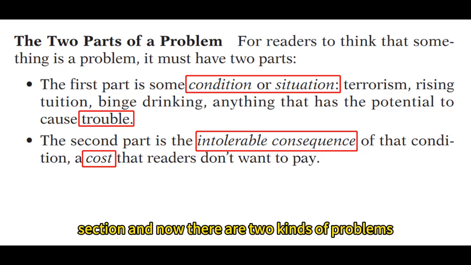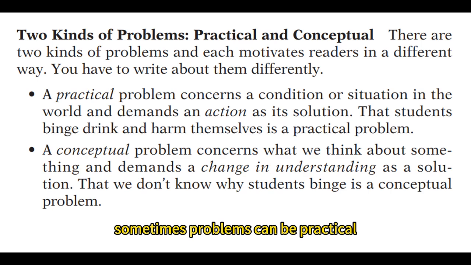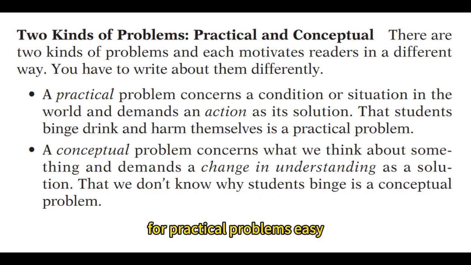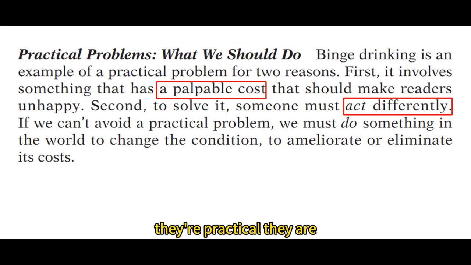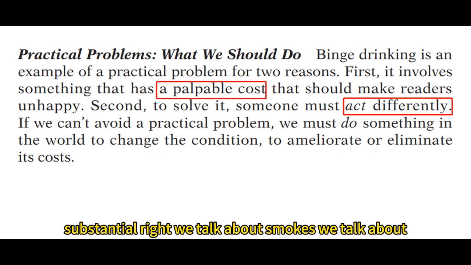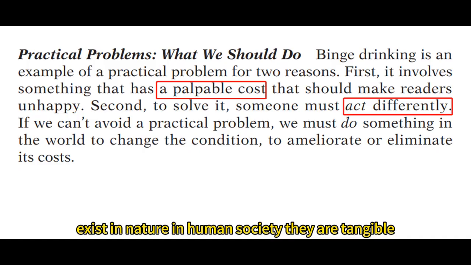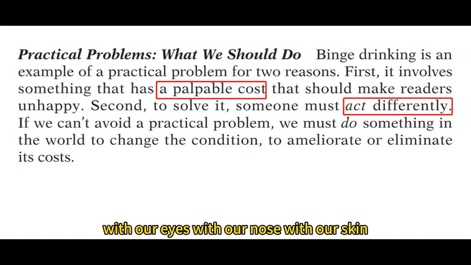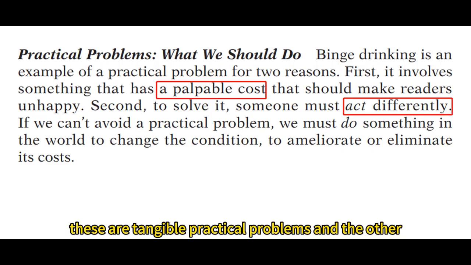And now, there are two kinds of problems. Sometimes problems can be practical, and sometimes problems can be conceptual. For practical problems, it's easy. We talk about, for example, air pollution. They're practical, they are substantial, right? We talk about smoke, we talk about this thing and that thing. They exist in nature, in human society. They are tangible. We can see them, feel them directly with our sensory organs, with our eyes, with our nose, with our skin, and so on. These are tangible, practical problems.